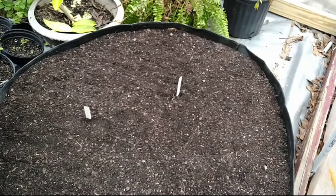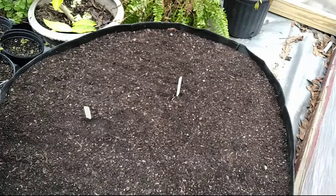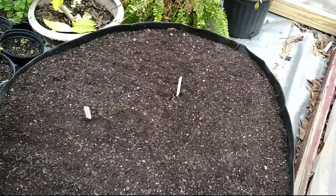And I also started a whole bunch of seeds for some red mustard greens, some Florida broadleaf mustard greens, Swiss chard, dinosaur kale, some more celery, and I think that's about it for now. But simple, easy. It don't have to be a professional hoop house to grow in. It's whatever you can build.